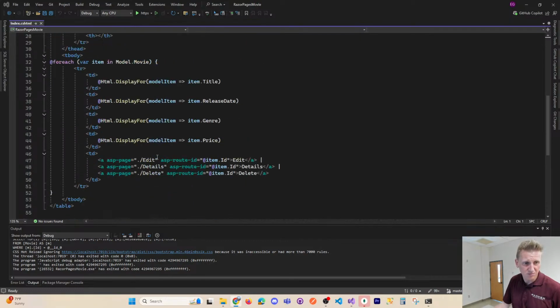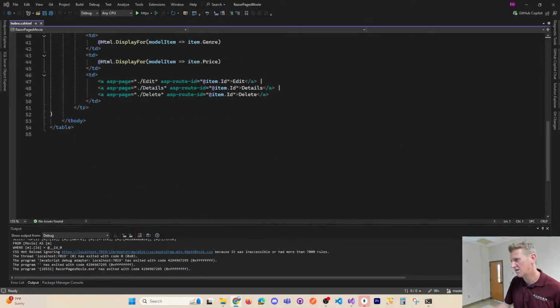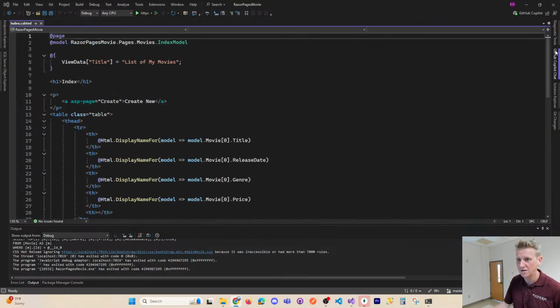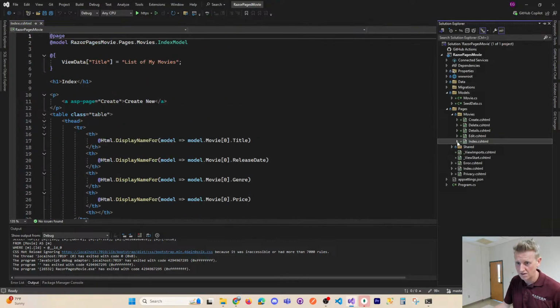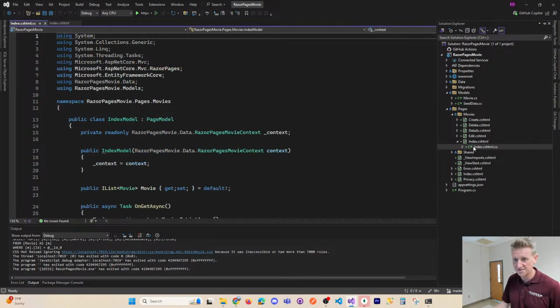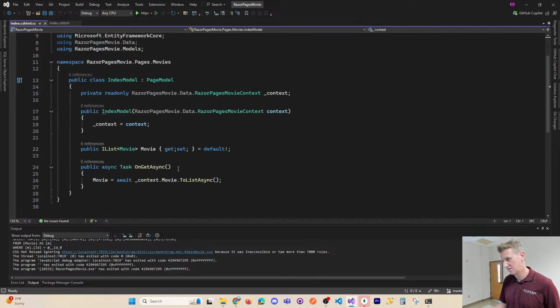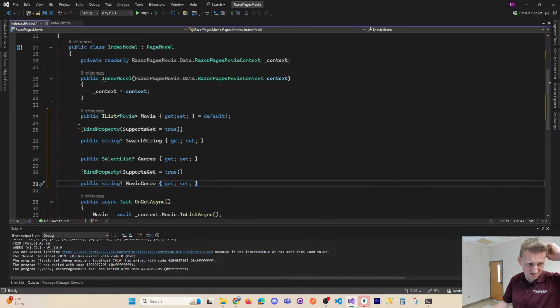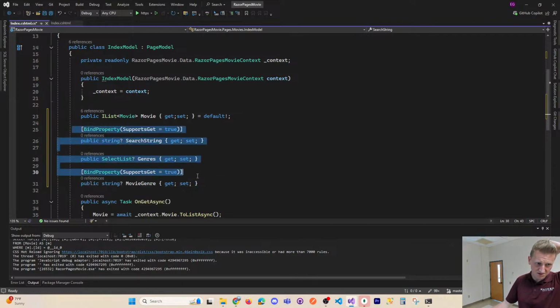Down in the index.cshtml.cs, we got our list of movies. And bring in these pieces here and read through them.